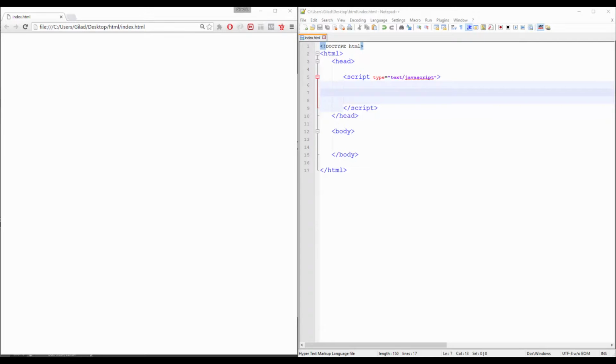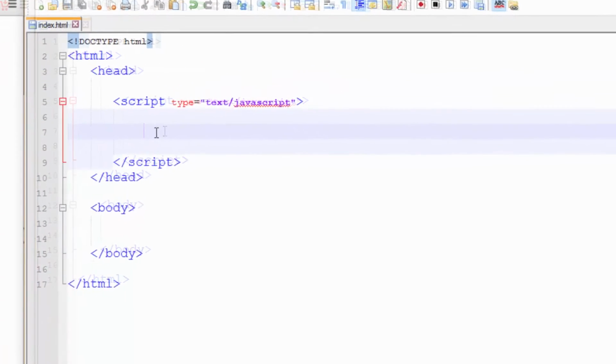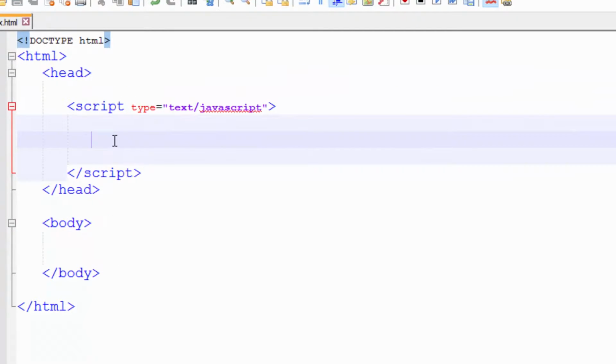Like I always say, let's see some example and you will understand it better. Let's say we want to have a function that will congratulate us every time we enter our website. So, in order to write a function, all you need to write is function. So go ahead and write function. And then the name of your function, and just like your variables, you can name it whatever name you want. But it's a good practice to go with something meaningful of what your function needs to do. So if we want to congratulate your users, let's call it congrats.